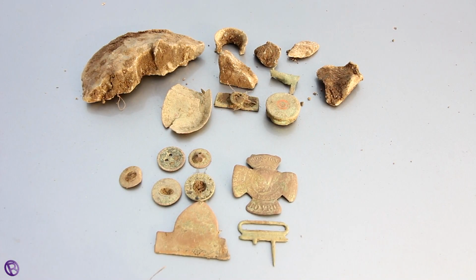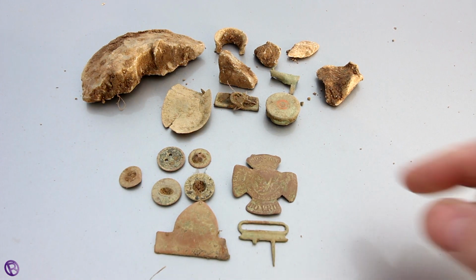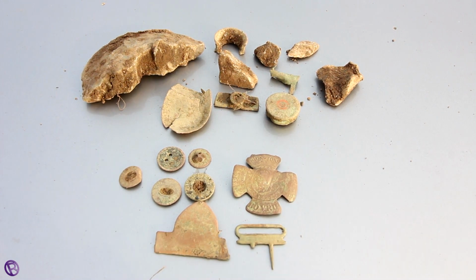Well, there it is, that's the sum total of an hour and a half, 2 hours in the cold. Top was just all the rubbish. There is a lot more, but I can't be bothered to put it in a picture. A gritty old bit of lead here. Yes, I've got a plaster on my finger. Decided to slice the end off with a Stanley. Yep, top scrap. The buttons, as you can see, it's mainly a button sort of field. There's this thing with a pointy out bit. It's very, very fragile. I don't know what on earth it is.